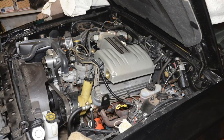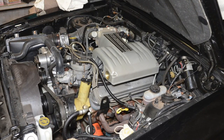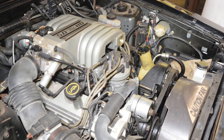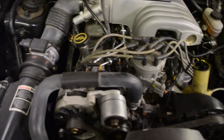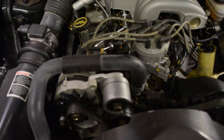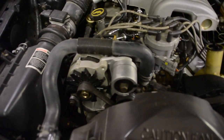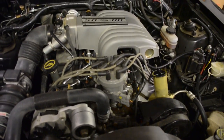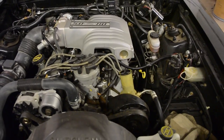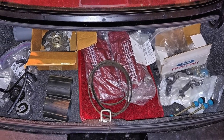Yeah, the car needs a good thorough detailing, which I intend to do at some point, but it's always been easier to just let it exist here. The water pump's been painted black, the power steering pump's been painted black, the tensioner was painted black. I was experimenting pulling this stuff off, checking it out, stripping the paint, and I found out he had sanded it. I purchased, I believe, all that stuff new old stock. Everything's in the trunk of the car. I've even found new old stock oil filters.